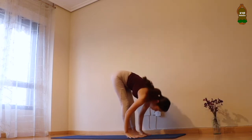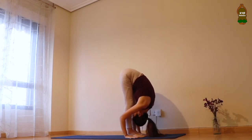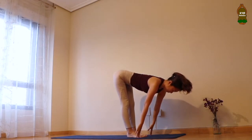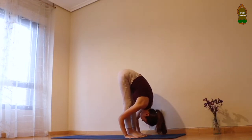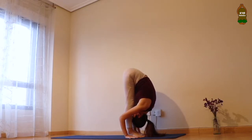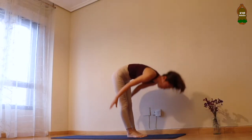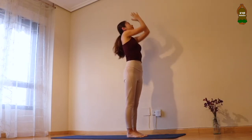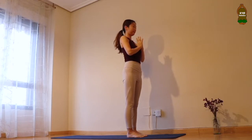Exhale, fold forward, Uttanasana, belly to the thigh. Inhale, halfway, lengthen the spine. Exhale, fold forward, hinging at the hips. Inhale, raise your arms up, standing pose. Exhale, hands to your heart center.